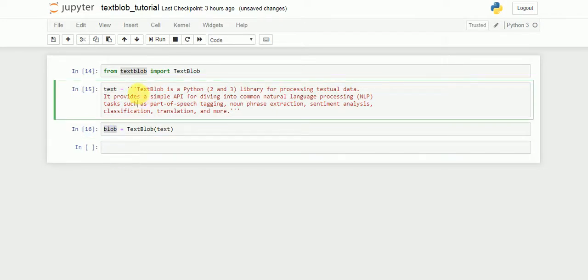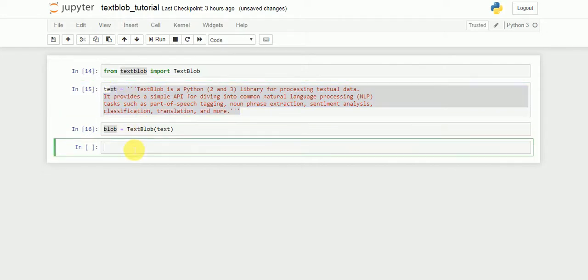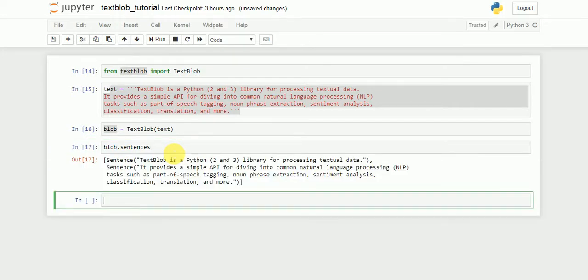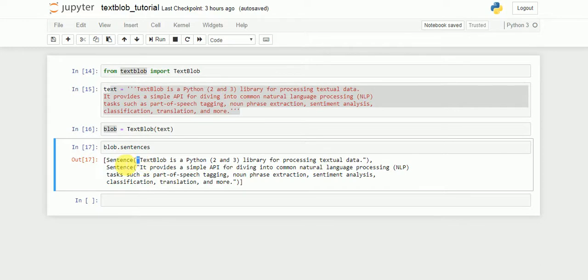What we first want to do is print the sentences in this text. So how can we do this with TextBlob? Just write blob.sentences and it will print all the sentences in the text, and that's it. It is returning us an array of sentence objects, which is telling us that there are two sentences in this text.